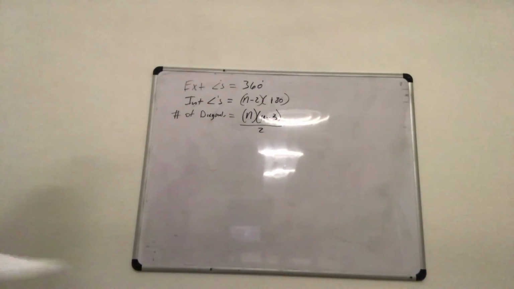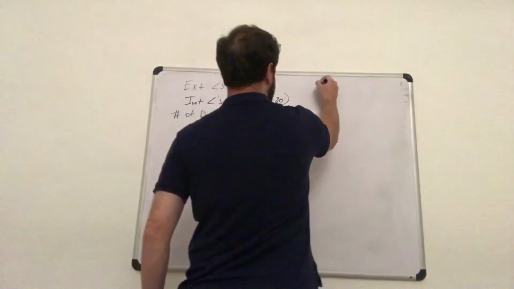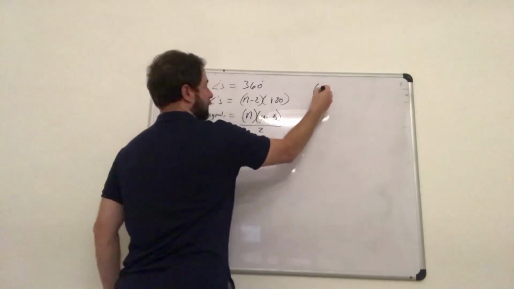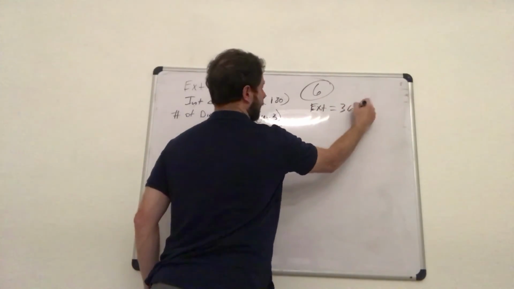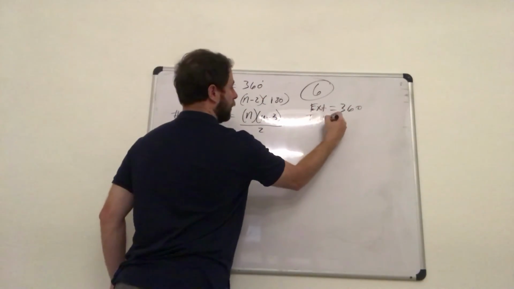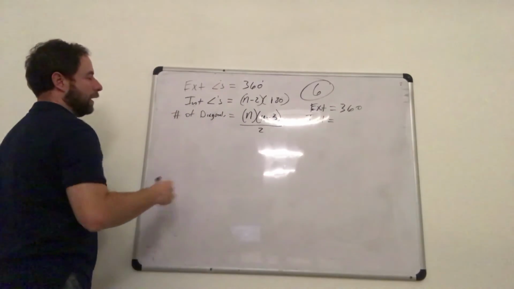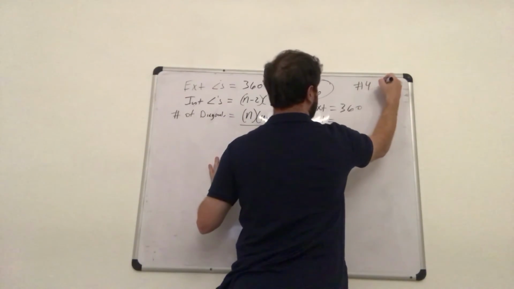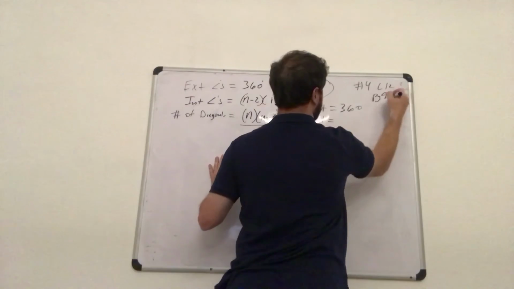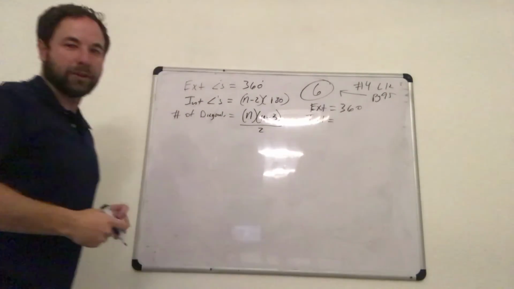Something to look at, and we can look at this. Lesson 12 is your homework, so you get a little bonus here. But if you look at number 4 from lesson 12, it says find the sum of the measure of the interior angles, the sum of the measure of the exterior angles of a 6-sided polygon. So a 6-sided polygon, what is the sum of the exterior angles? It is always 360. Okay, well, what about the interior angles for number 4 on page 95? I'll write this up here. Number 4, lesson 12, page 95. And they're wanting to know a 6-sided polygon.